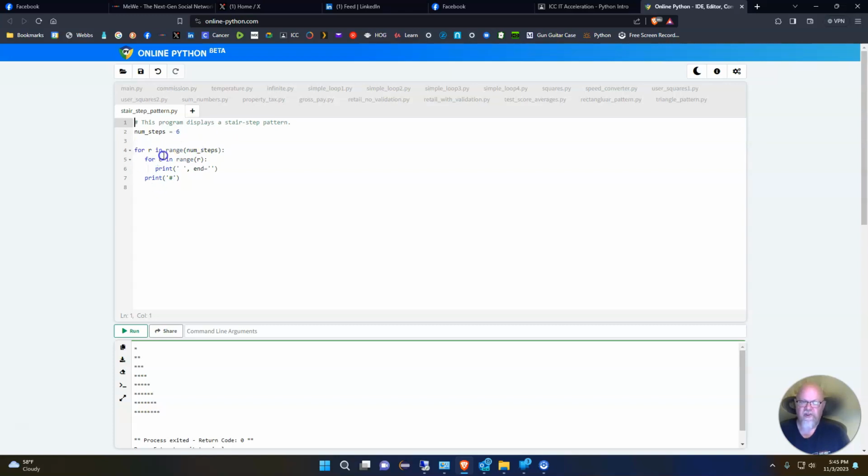So look at this first one, for c in range r. So first time through, r is a 0. So it's not even going to print anything. So it's not even going to go into this loop. And then it prints a hashtag. It comes back. Now r is a 1. Now it says for c in range 1. So it's going to print a space. It ends that loop. And then it's going to print a hashtag. So when we get done, this is what it looks like. Stair steps down. There's a bunch of spaces in front of these guys because of the range, the nested loop inside of a nested loop.